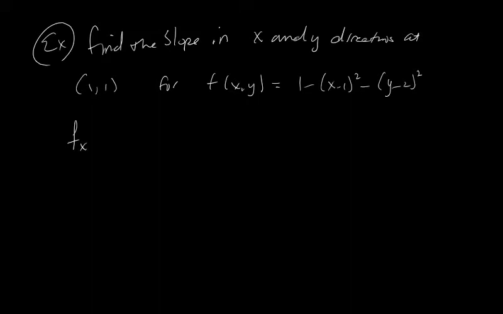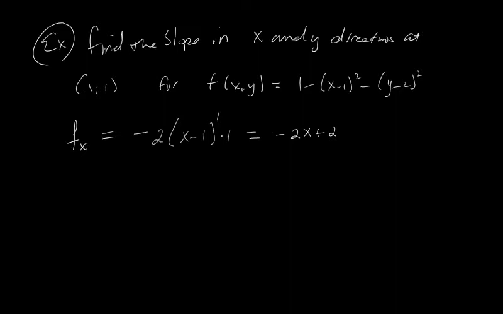So let's find the partial derivative with respect to x. 1 is constant, so the derivative of 1 is 0, minus (x - 1) quantity squared. So we multiply the 2, subtract 1, and then chain on the derivative of x - 1, which is just 1. Okay, and then the third term, minus (y - 2) quantity squared. There's no x in that term. That term is constant with respect to x. So therefore, the derivative is 0. And this is what we're left with, negative 2x plus 2, if I distribute the negative 2.